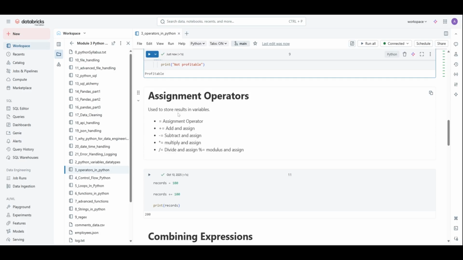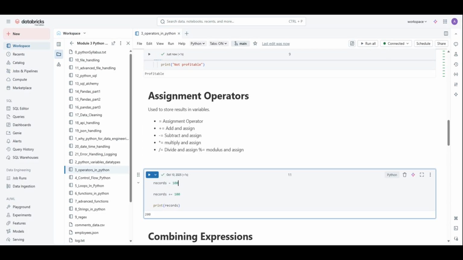Moving to assignment operators. Assignment operators are used to store the result in variables. For example, records is equal to 100. This we have used many times, right? This equal to is an assignment operator where a value is stored into a variable.